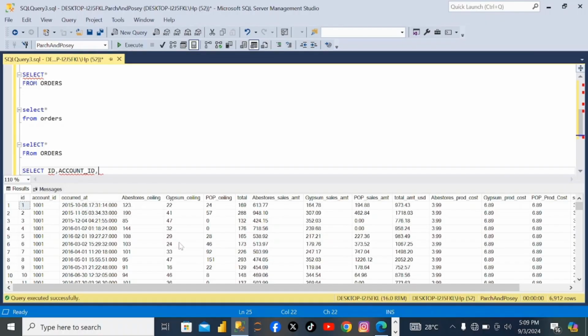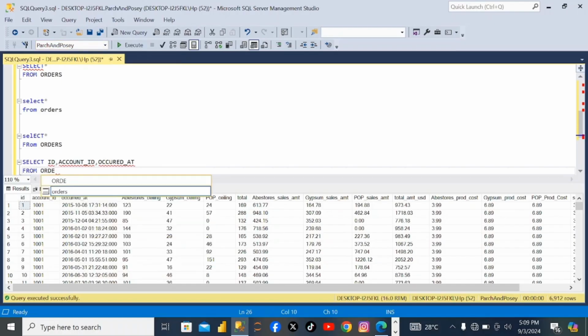Look at the name of the database here, the Parch and Posey database. The delimiter here is a comma. So let's say occurred at, the time that the transaction occurred, and we say from orders table.